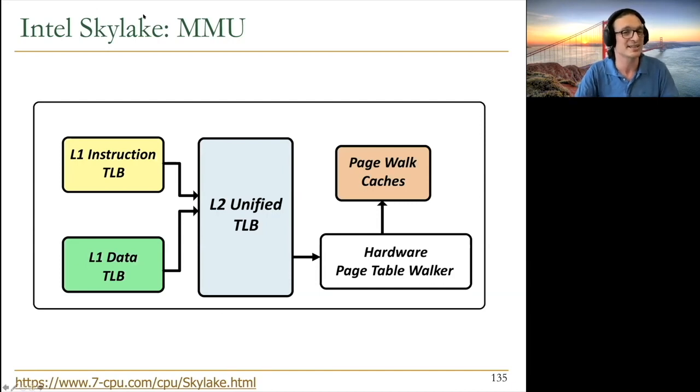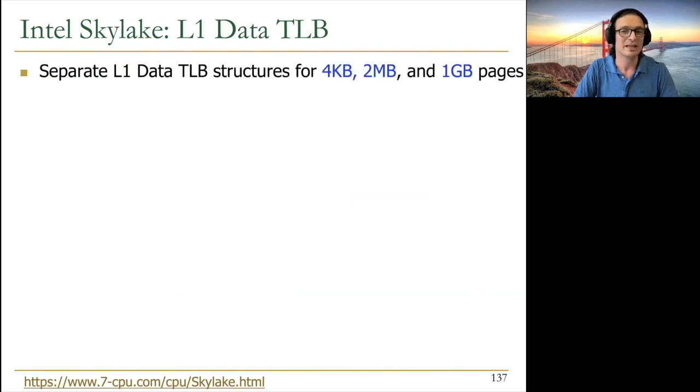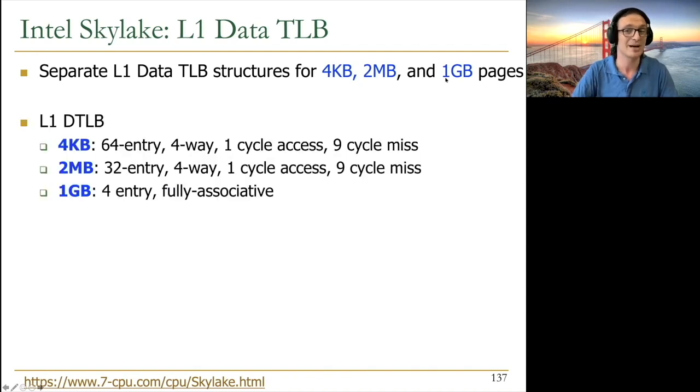Let's tear it apart in an Intel Skylake system, which is reasonably new. L1 data TLB, essentially, even this is complicated. Basically, they have 3 TLBs, each for different page sizes: 4 kilobyte, 2 megabyte, 1 gigabyte. And you can see the entries over here. There's only a 4 entry 1 gigabyte TLB, and fully associative. But with this, you can address 4 gigabytes of memory. That's why it's 4 entry. 2 megabytes, 32 entries, you can address only 64 megabytes, right? With the 64 entries, you can address only 256 kilobytes, I guess, in this case.